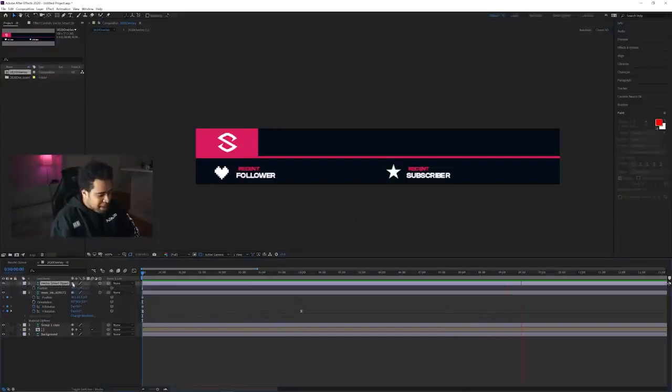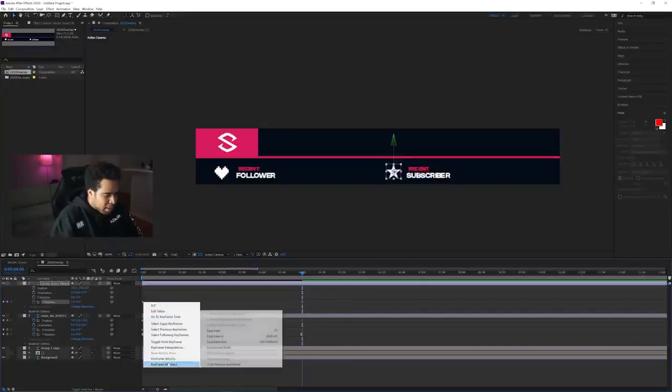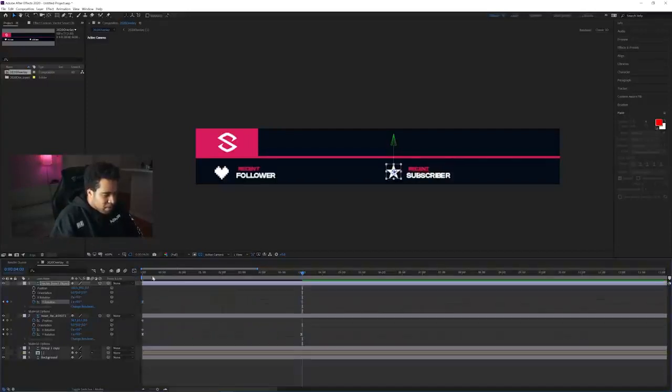So I'm going to press P on my keyboard, turn on the layer, it's already on, perfect. I'm just going to click on it again so I can bring it up again. Y-axis, and for me, I'm going to go to 4 seconds once again. I'm going to take this to 1, highlight them both, click on it, keyframe assistance, easy ease. You can see how very, very simple this is. Push this in, open this, and I'm going to move this a little bit further over towards the middle.